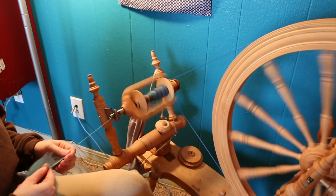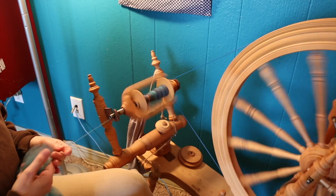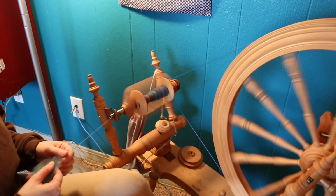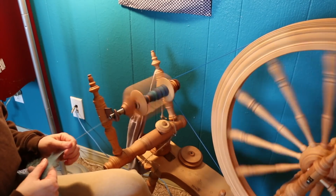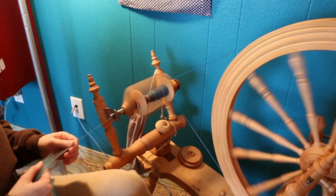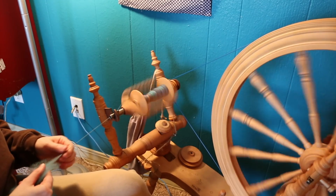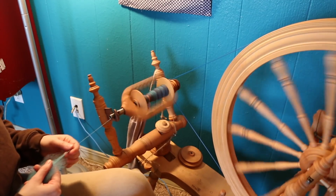I hand dyed all this wool myself, and it's from a single dye batch. A dye batch that has fuchsia and aquamarine and teal and deep purple and light purple and all these really amazing colors. And I'll never be able to duplicate it because as a beginner I just dumped dye in and vinegar and then just waited to see what would happen, and this is what happened. It gave me all these gorgeous colors, but it's a one of a kind color. And it just happened that April, the colors she asked for were all in that first original dye pot that I ever dyed, and so I thought that was just super fun.